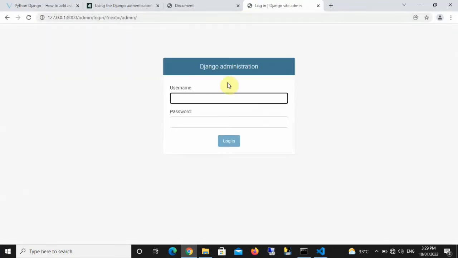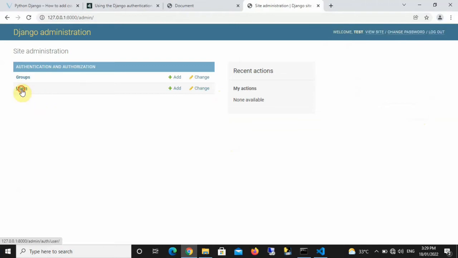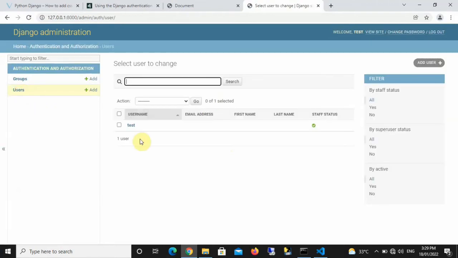So basically, this is the admin page of Django. So we'll say test, and the password is test. So let's log in right now. Let me say never. So if we check the users, right now we only have one user, which is test, the one we created by doing python manage.py createsuperuser.